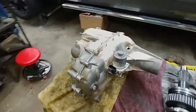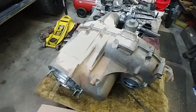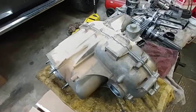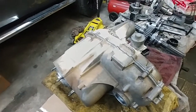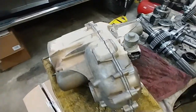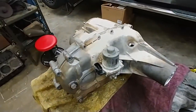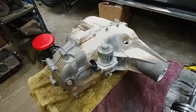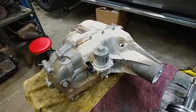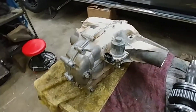So if you out there have the same situation, if you're feeling a clunking as you're driving down the road, most likely it's the same situation. I've seen a few videos of people reporting they felt the same thing and didn't know what the fix was other than buying a whole new transfer case. Well, me, I like to be difficult. I like to investigate things and see why they happen and see if there's any way of improving it. And I found a way to do it.